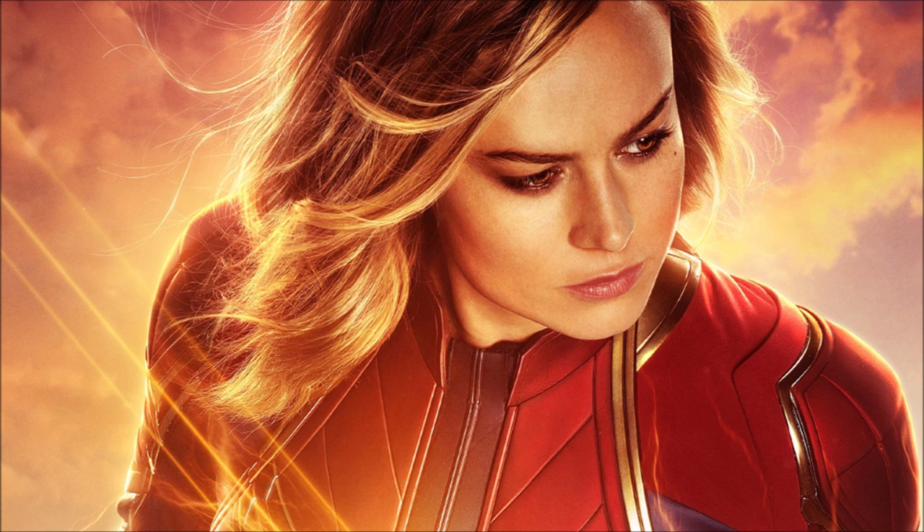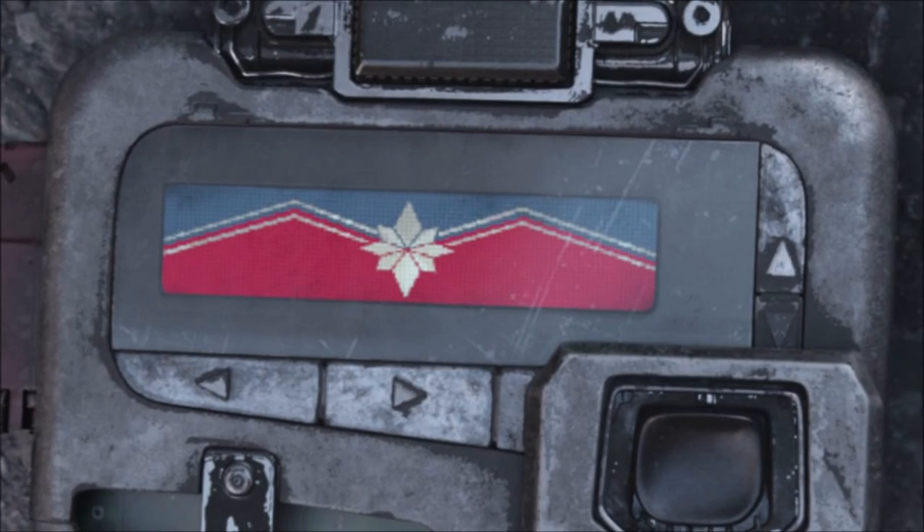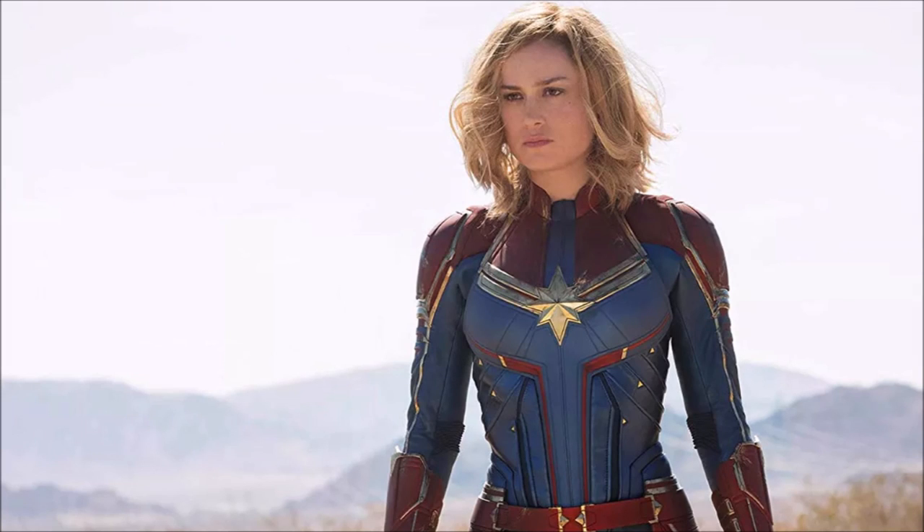That's amazing. Basically what there is to explain is the pager has called her from wherever she flew off to at the end of Captain Marvel, and she's come back. The reason why she looks the same is because she has that Kree power inside of her — well, the sort of explosion reaction from the film. That's really all there is to explain about that scene because it just sets up Endgame.